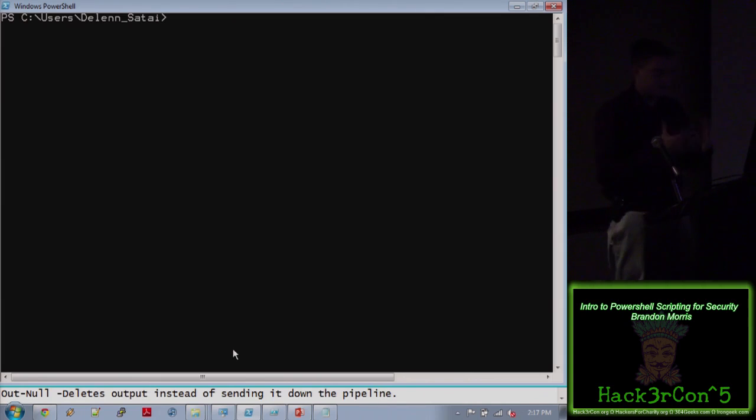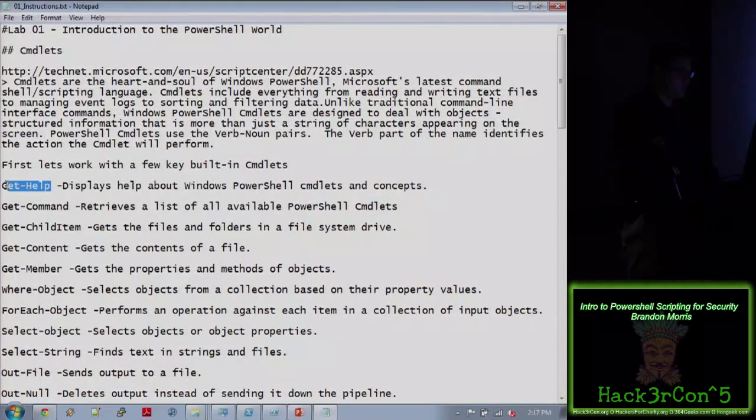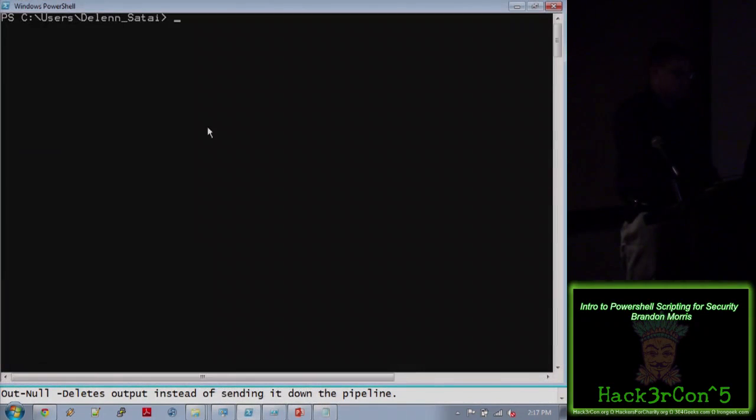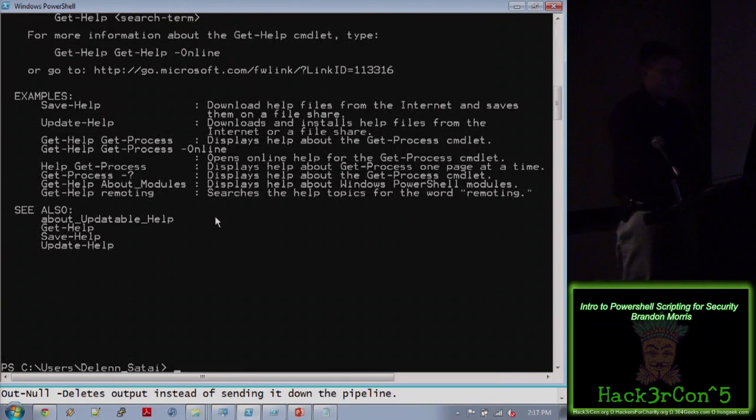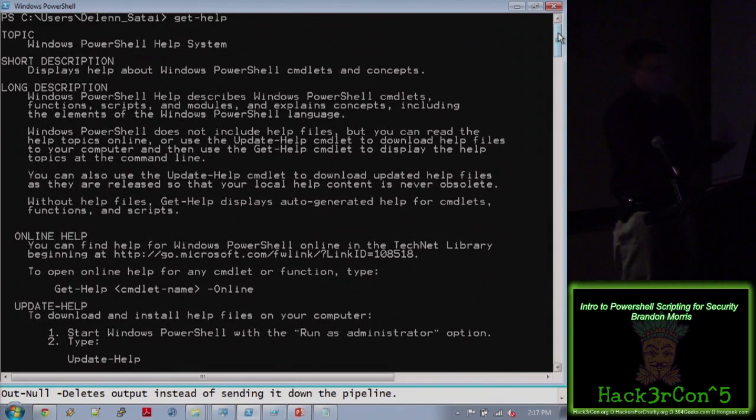Commandlets are built-in functions that Microsoft provides to kind of help move in and out and work with PowerShell. So a couple of the key ones that I've used is Get-Help. So as you might surmise, Get-Help allows you to query what a commandlet does.